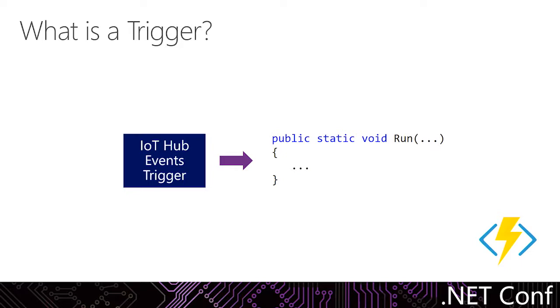Make the function run. Now, great news for us. IoT Hub has an event hub style endpoint that we can connect to our function app. And the great thing is they're really designed to connect together. So every time we receive a message in IoT Hub, we can have it trigger our function, and so run our function for that particular message. And the great thing about triggers is all the triggers pass in data. So in that case, this Event Hub trigger is going to pass in the message we receive by IoT Hub. Exactly what we want. Excellent.